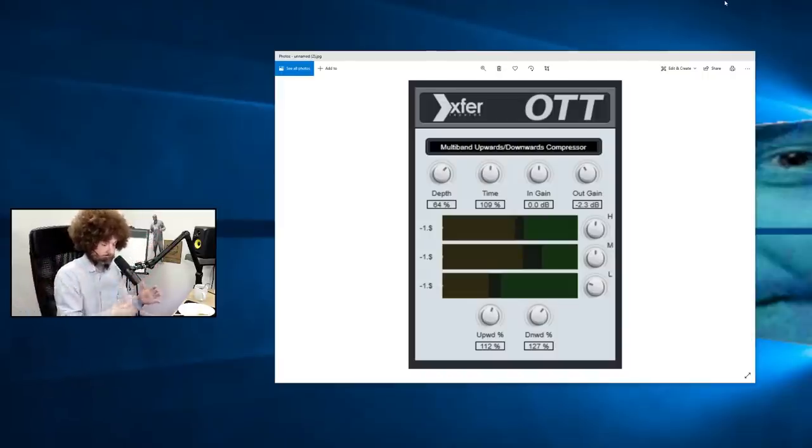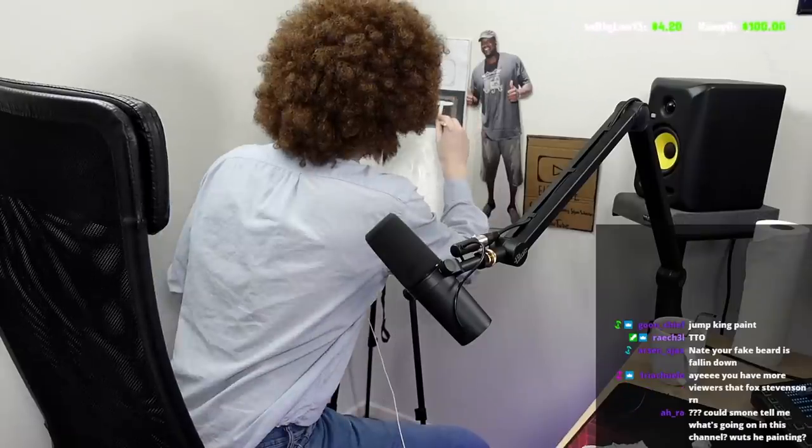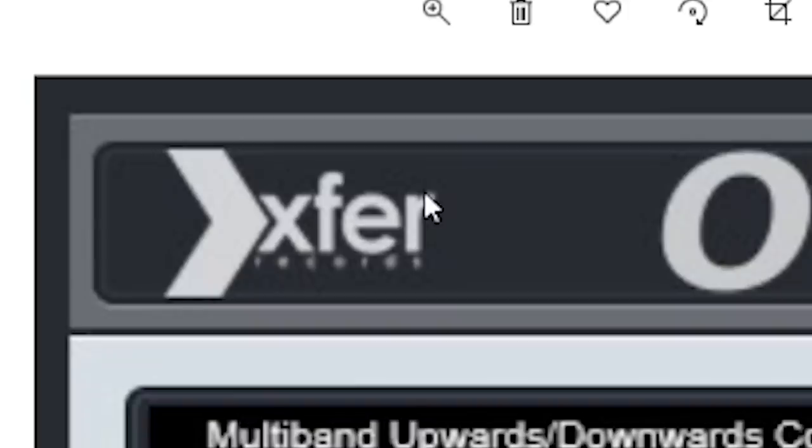Moving on, we can begin our typography — this is a very crucial step in the entire process. If you mess it up, it's not a big deal, but you're going to have to start all the way over, so it's really important that you don't screw up. We'll start with the furthest right T, then go to the left T, and finish off with the O. We want a really small brush for this section — we have an X, an F, an E, and an R — and those four little letters we'll just keep between us. We're going to start off with our happy little X.